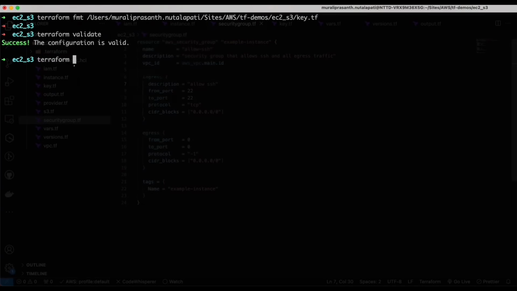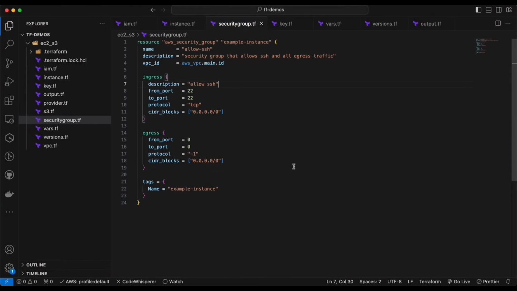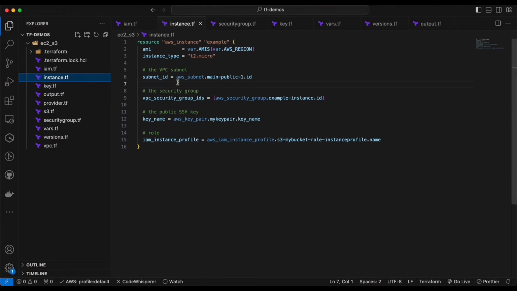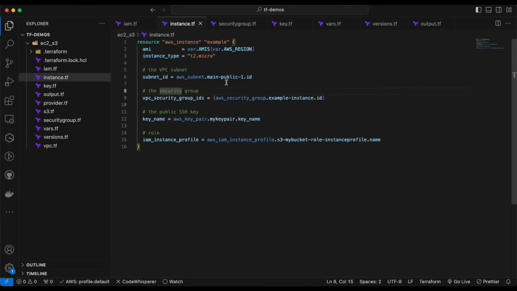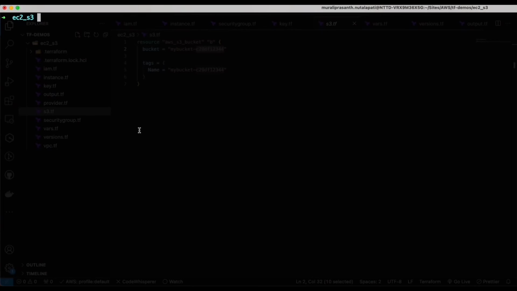Again, with terraform fmt, if you want to format anything inside our EC2 S3 folder, that should be able to format it if you think anything is weird. And also make sure that the naming and everything is perfect when you try to access this, because as you can see, it throws reference errors. So you should always check the naming that you are trying to create. All right, so now we have initialized, and let's go ahead and do terraform plan like we always do, so we will see what other resources are going to be created.